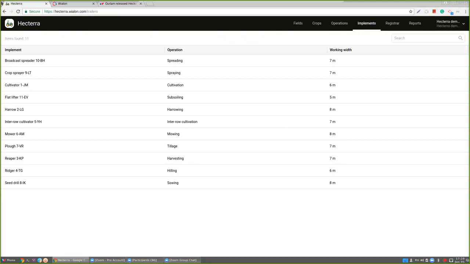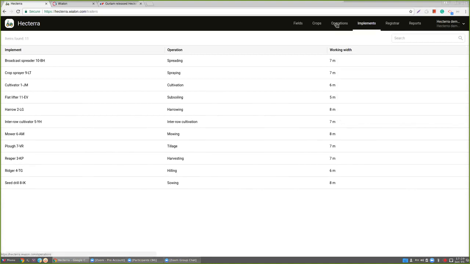So let's see the characteristics of the implements in Hecterra. These characteristics include working widths in meters, and we set the operation type. We selected from the operations list created on a previous step.